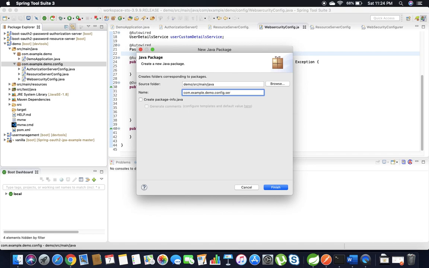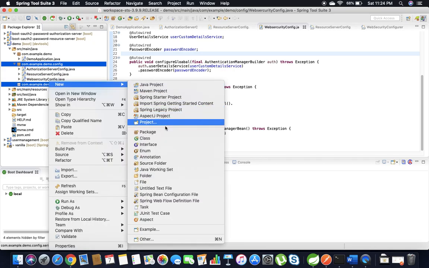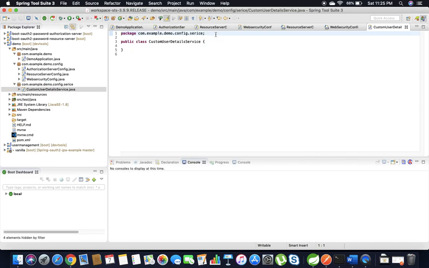config.service, not service dot finish, and here I just need one class, which is a custom user details service, because we haven't defined any services.